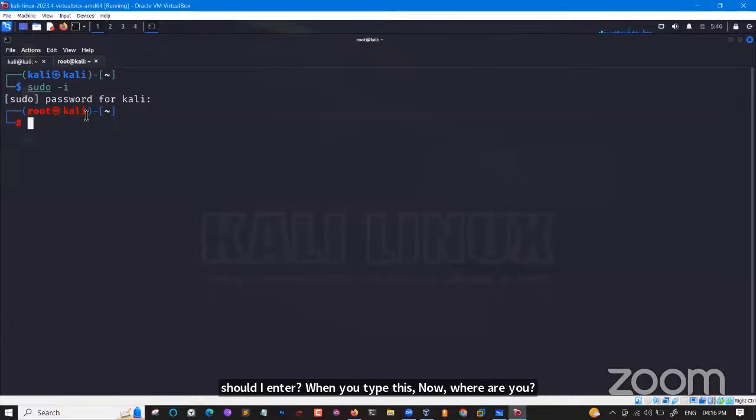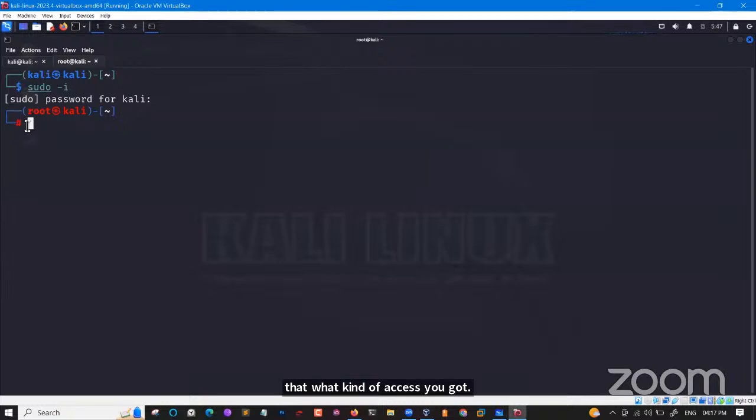And I'll tell you one thing here. Can you see when you log in as a user level, the symbol is indicated with the dollar? And when you log in as root, it is indicated with the hash. So it's important for you guys to remember these indications, dollar and hash. Why? Because in upcoming sessions, we are going to do some exploitation on Linux based operating systems. At that time, it won't mention whether you logged in as a user or as root. They won't mention anything there. So just by seeing these special characters, you need to tell what kind of access you got.